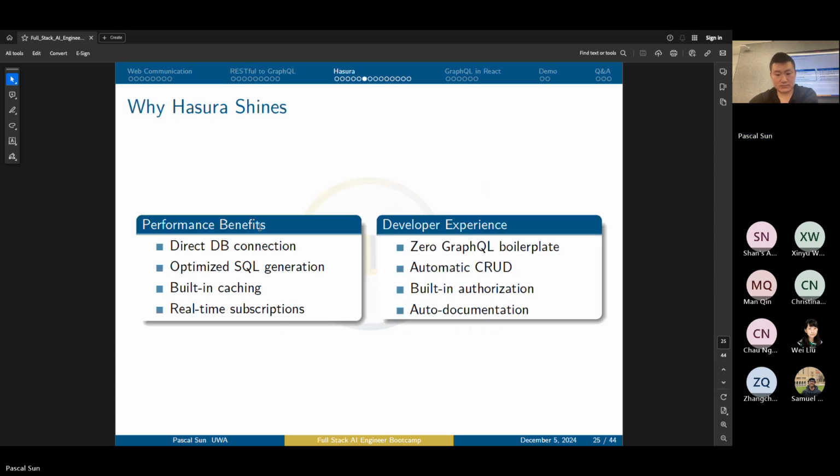So you can see the benefits it provides, and as I said, it also has a subscription capability built in. For developers, you don't really need to implement the GraphQL engine by yourself; they do it for you. And all of the documentation and CRUD things, after you define the database tables, they also do for you, which means you can deliver the application quickly. In our two-hour session today, we can definitely deliver a real-time dashboard that updates when there are changes in the data.